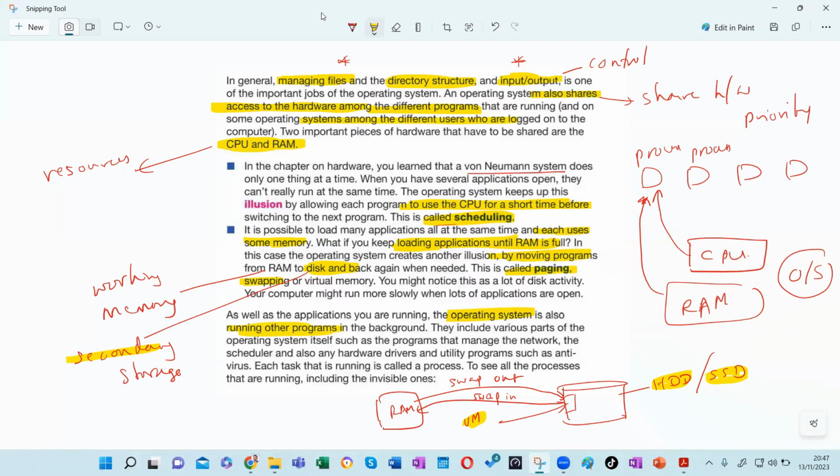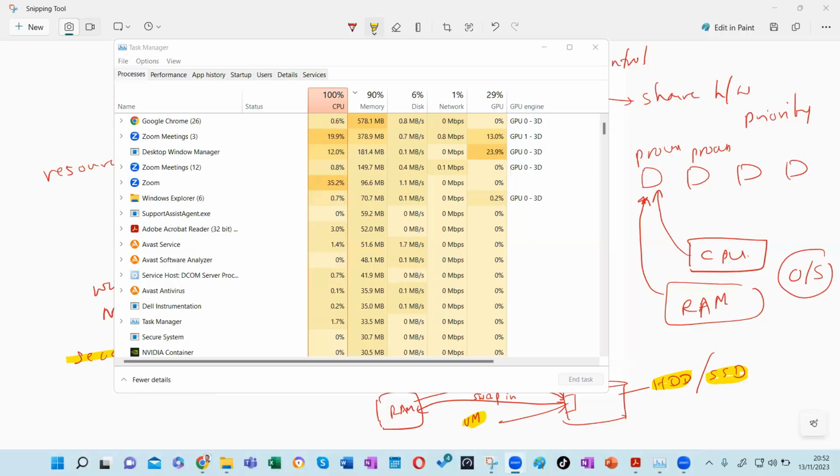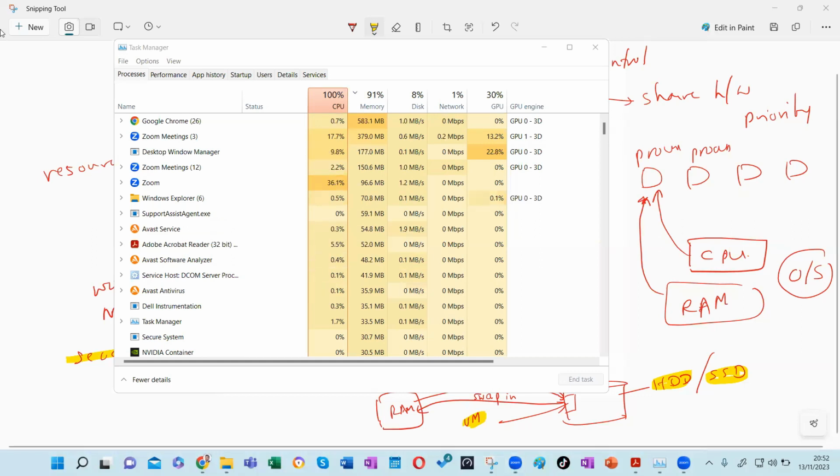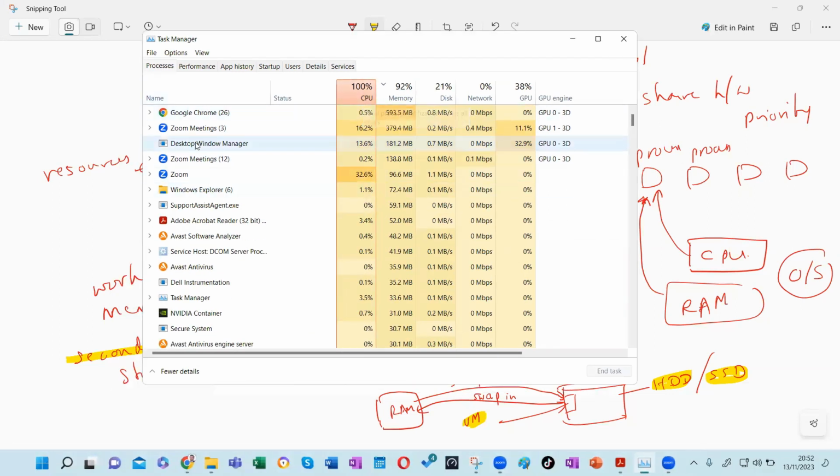And you know how to check that, right? You press Control, Alt, Delete, and then you go to Task Manager. When you go to the Task Manager, you can see all the resources and the processes running in the foreground and the background, everything. And you can see the resources allocated, CPU time allocated for this.